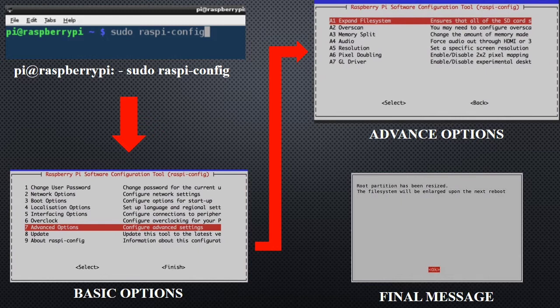Friends, before you start working with Raspberry Pi in depth, please follow this command, which expands the memory, freeing up the space available on your memory card, irrespective of the size of the card. Actually, what happens is, when you write the operating system Raspbian onto the memory card, it will occupy the maximum size of your memory card, irrespective of the size of the card. Now, when you follow this command, it will free up the maximum size which is not required by your operating system for data storage. If you properly follow these commands, it will free up the storage capacity of your memory card. And friends, this is one of the most important optimizations of your operating system.